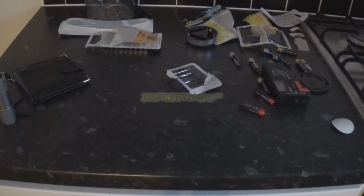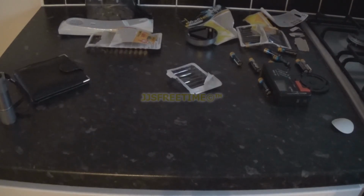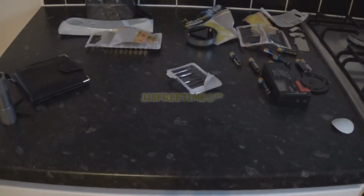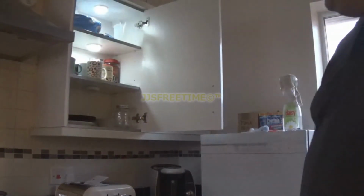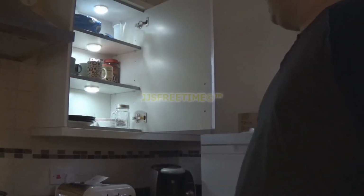So I've got two working in one bit, and then I've got three working in the other one. Twist the batteries around. There we have it. Another light working. So we've got a couple of zinc chlorides and a couple of alkalines now working perfectly fine. Either it's one picky ass unit, or I don't know, maybe I've got rubbish batteries. I always get rubbish batteries. Anyway, that's that sorted. So, if you want to pick something in the middle of the night, you can do that, no problem at all, in the dark. Very nice, eh? Very nice.